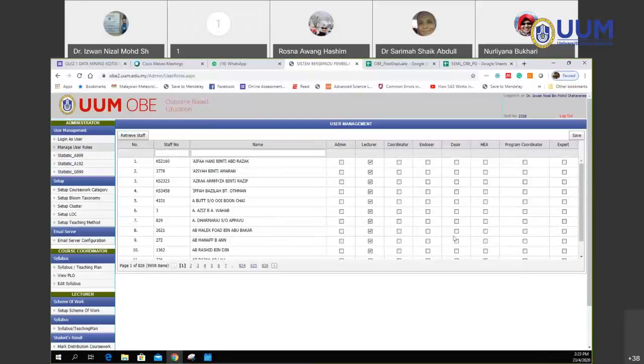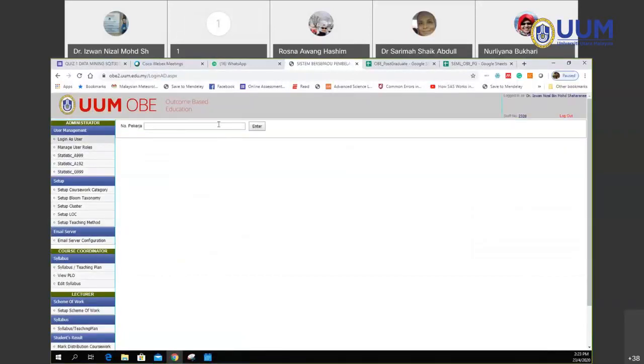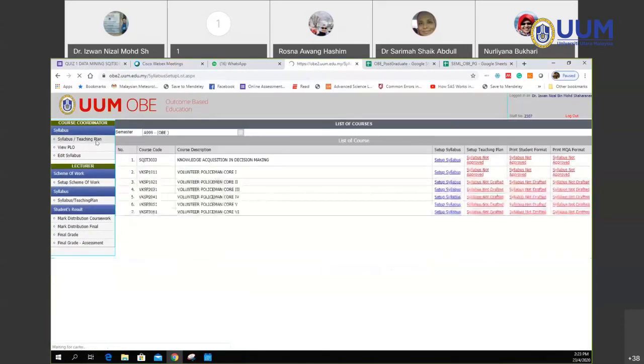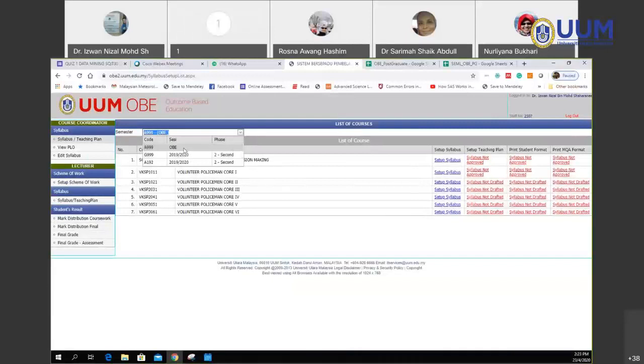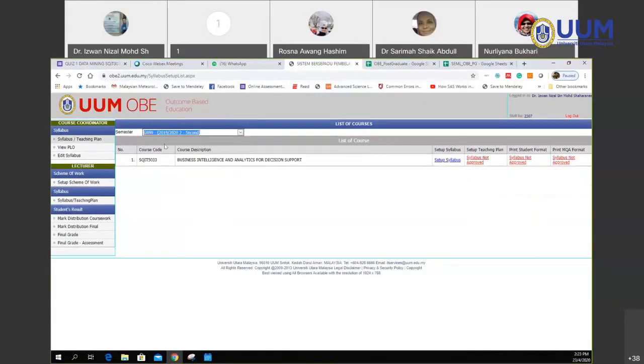For those yang if you open your portal, masuk portal kan, let's say 2307. So this is my portal, check my syllabus. I go to G9, jangan buka semester lain. Because we are doing the PG, sebab kita do PG, jadi kita tengok yang PG G999 lah. So tengok betul tak, this is the subject given by your TD. Betul tak, subjek ni diberi oleh TD, jadi saya dapat subjek ni lah. Kalau tak ada tu nanti saya bincang dengan TD lah untuk check balik yang tak dapat. Majority saya rasa dah dapat ni.